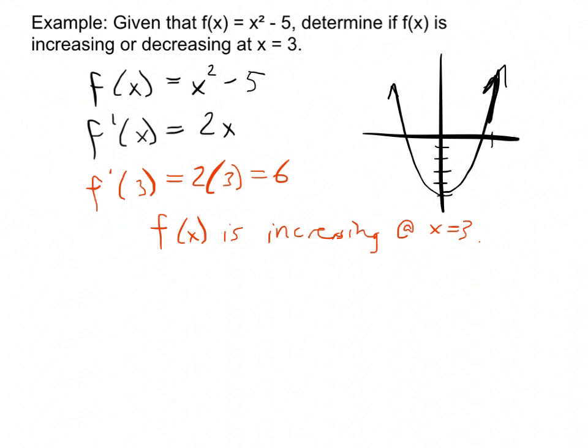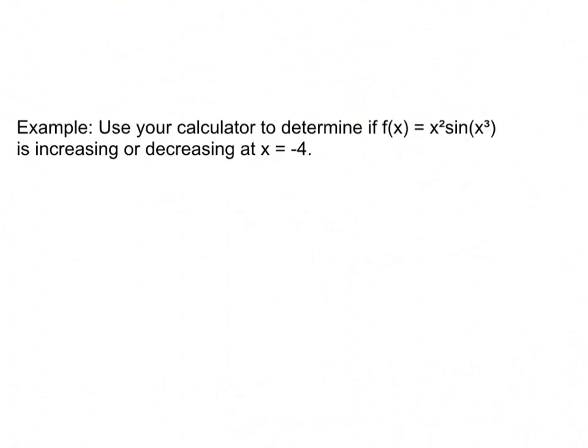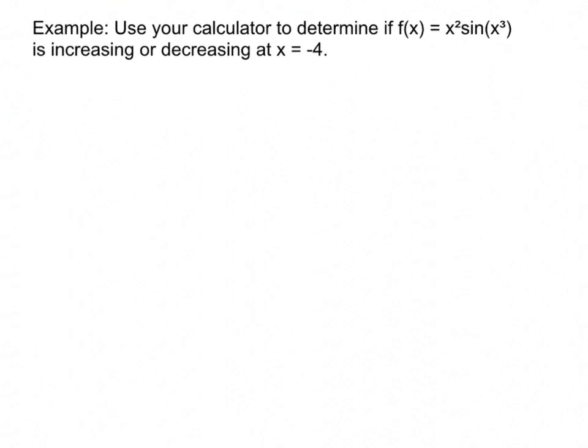So that one we could have done without all this fancy calculus, but I wanted us to have a nice easy example. Let's look at another one. So for this one, we're using our calculator. Use your calculator to determine if the function x squared times the sine of x cubed is increasing or decreasing at x equals negative 4. And the second video in tonight's sequence is going to talk more about how to do this. But I think I've actually shown you guys how to use the calculator to do derivatives. So if you remember, the short of it is I just need to tell the calculator to take the derivative of this thing at this value.